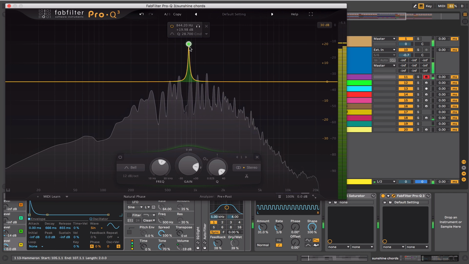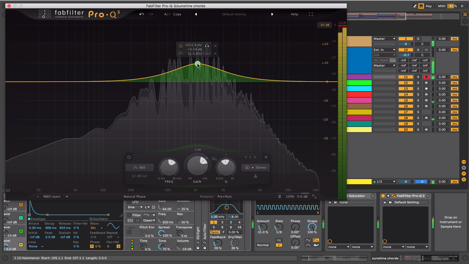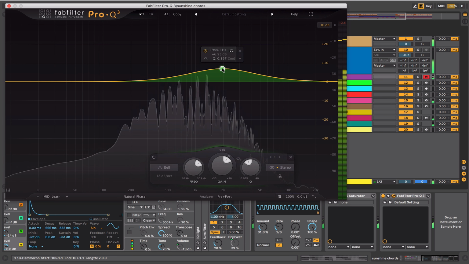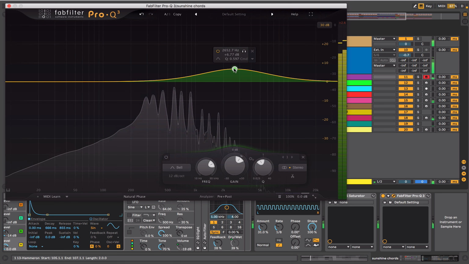When we're boosting, we always want to use wider Qs, so we're affecting more harmonics at the same time, and the overall result is more natural.